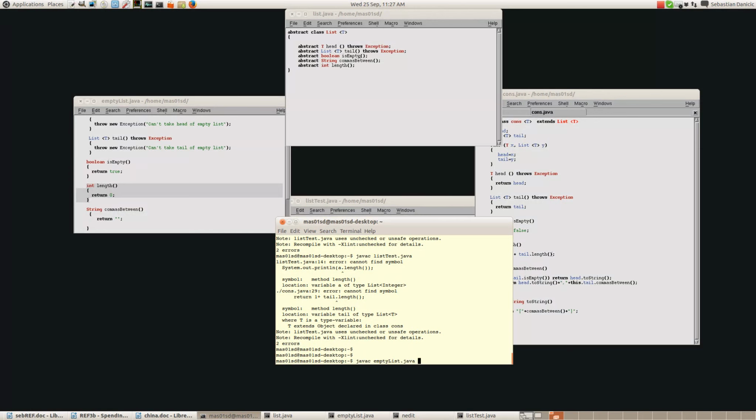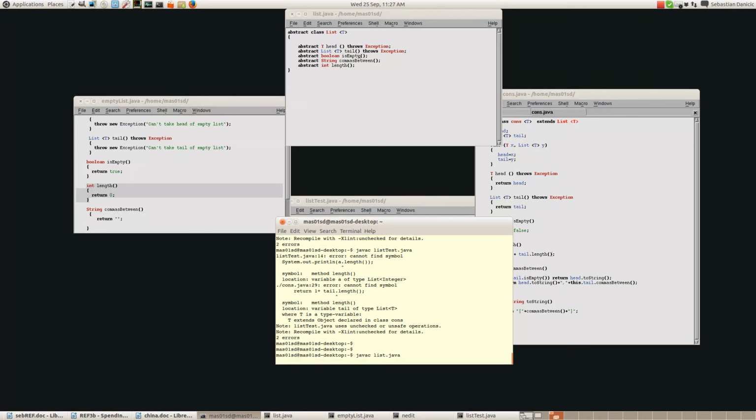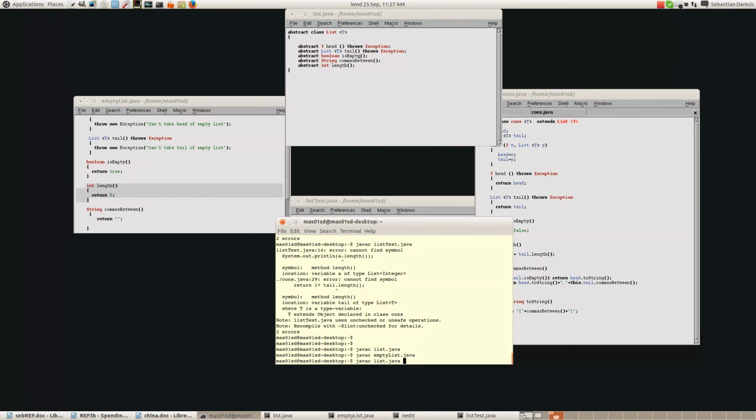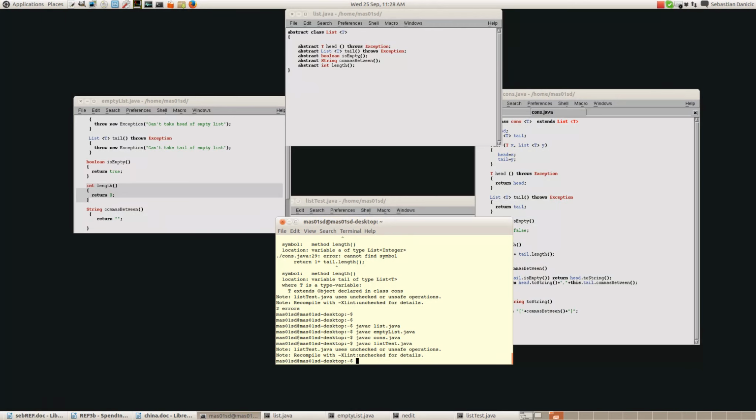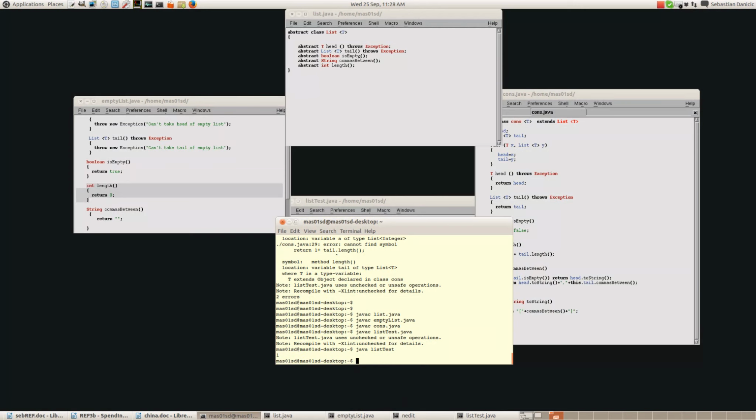Let's compile them separately. Right, so they've all compiled. Let's just compile the test program. So now if we run the test program, it prints out the length of that list is 1.